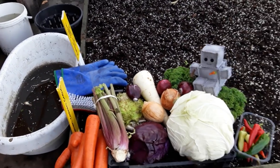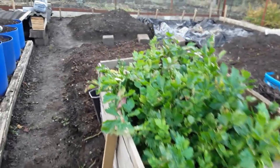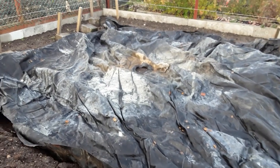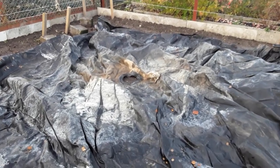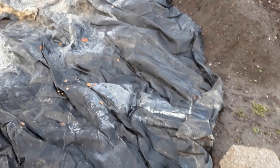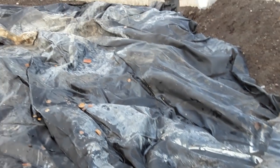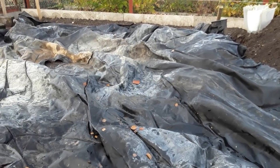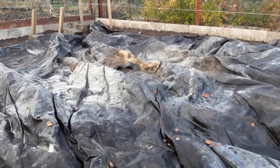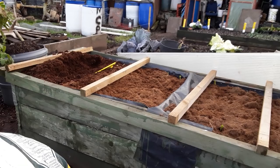Let's take a stroll towards my new beds. In the distance you can see an old pond liner from quite a big pond — it's got a hole in the middle where the filter was. It keeps water in but should also keep water out. This will be cut into strips wide enough to line the new raised beds, protecting the wood from moisture and soil — we'll see how that pans out. Before I leave I must cover these carrots up to stop water getting to them because they will split.